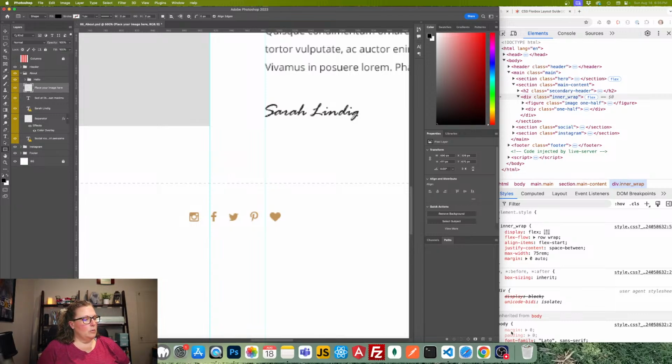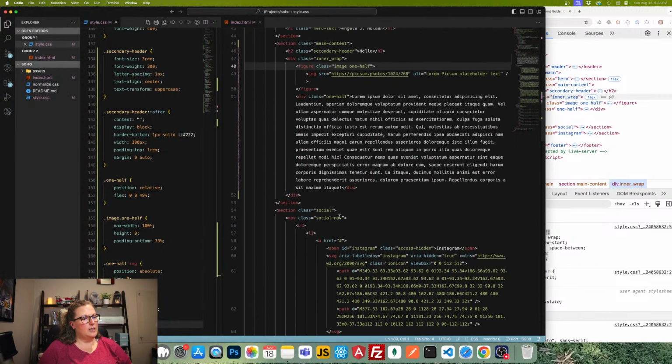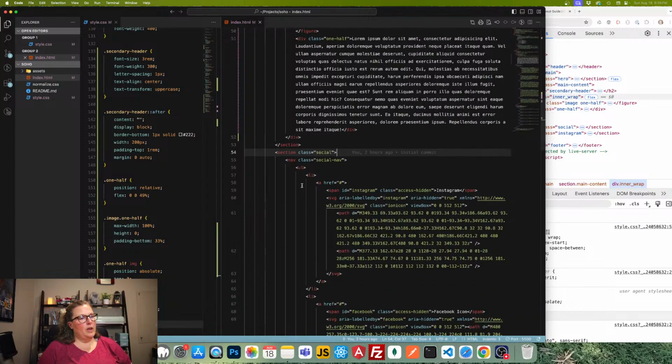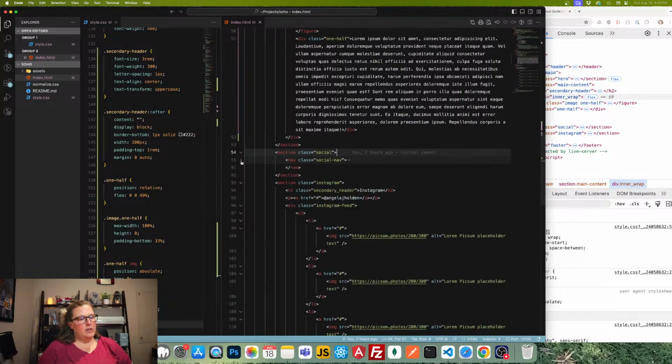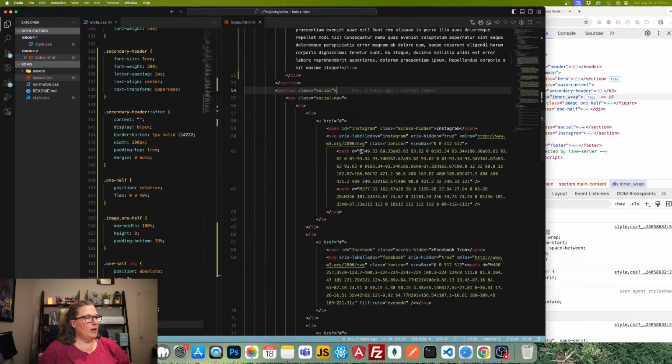And where are our icons? We put them down here in a section container called social. And I think I just put them in as navigation. I don't think technically we need a wrap for this.